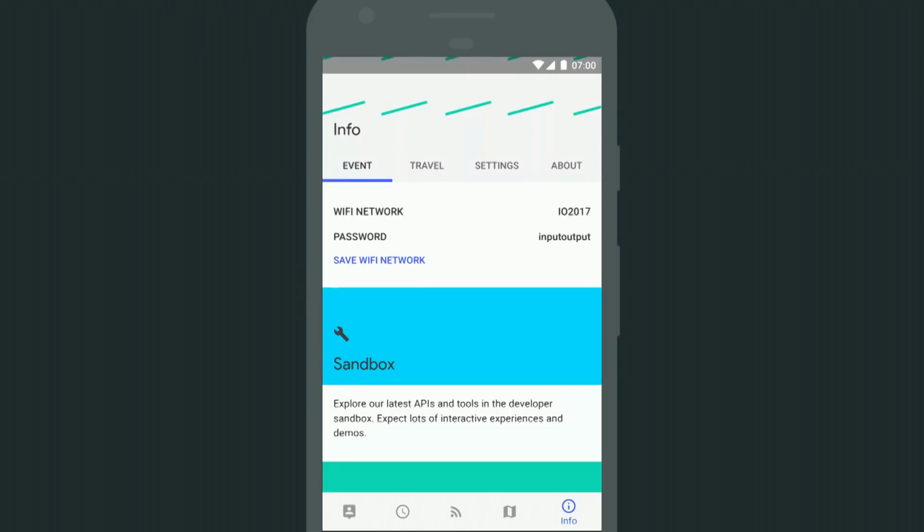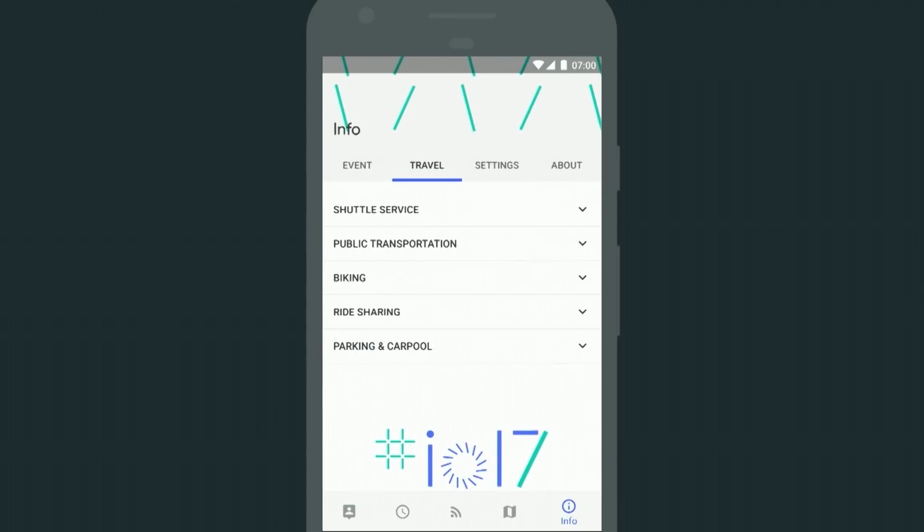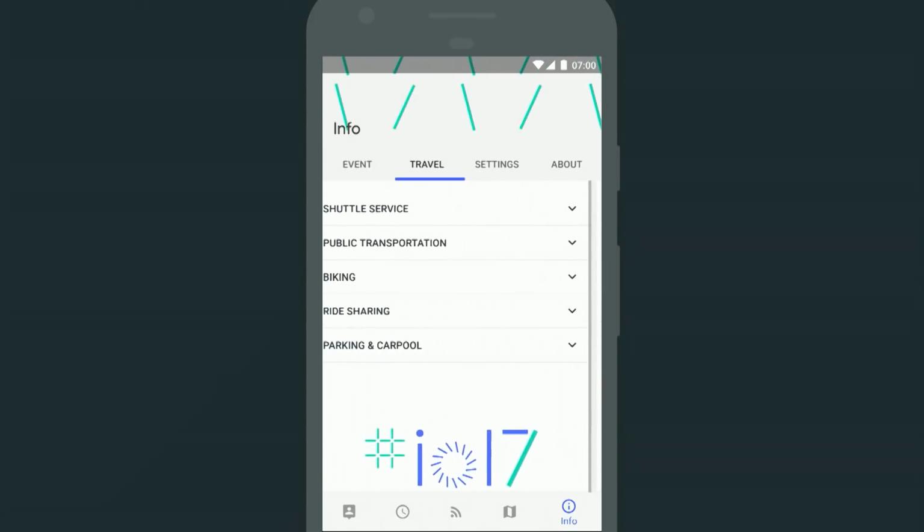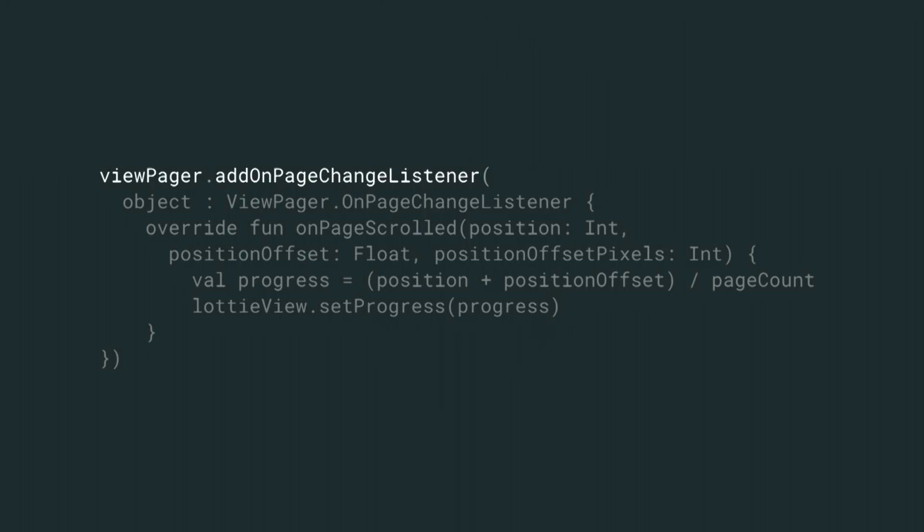One other thing that Lottie can do, which AVD can't, is, because AVD is kind of fire and forget, the API surface is basically start and stop. But Lottie lets you control the progress. So here's something I hacked up: on the last screen, we've got these 4 subtabs, and I tied that up to the animation progress. So as you swipe through the view pager, I have that controlling the progress of the animation. Which was laughably trivial to do.